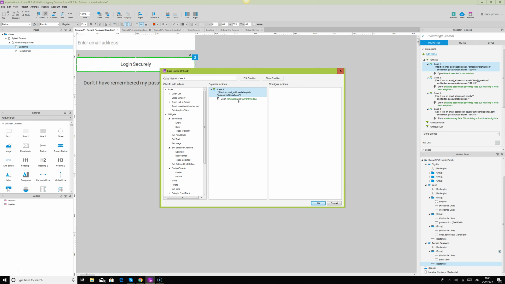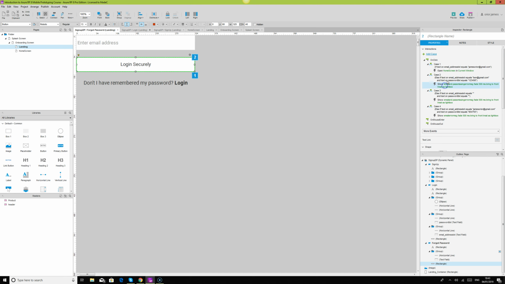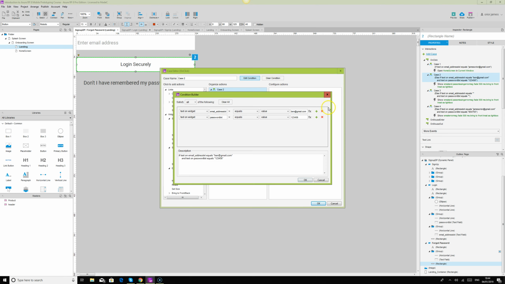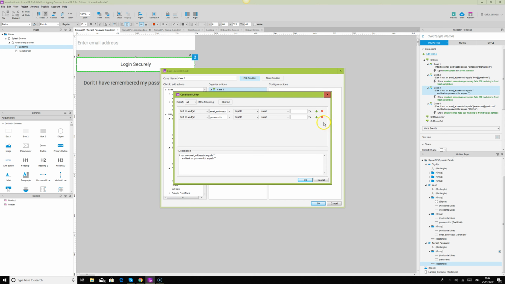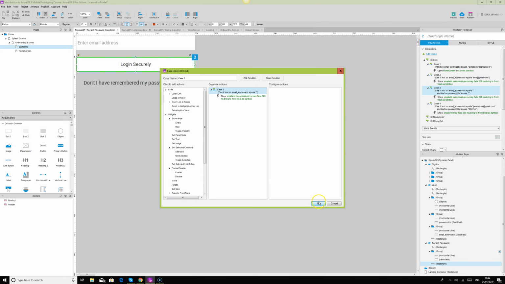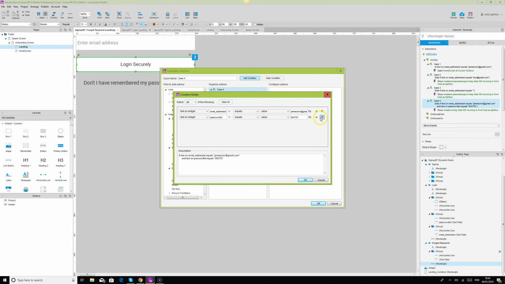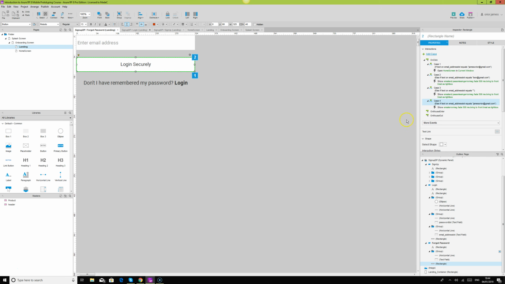And then here we're going to be replacing them with the conditions. So here I'm just going to remove the password again, say okay, and here I will say okay, and here I will edit the condition as well and say okay.